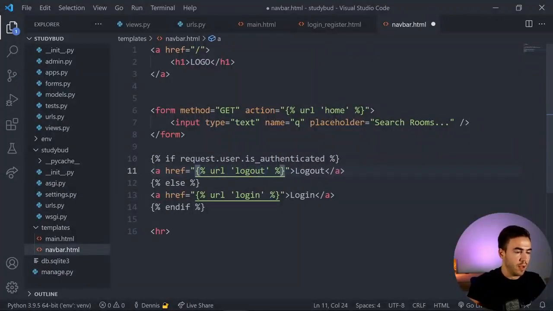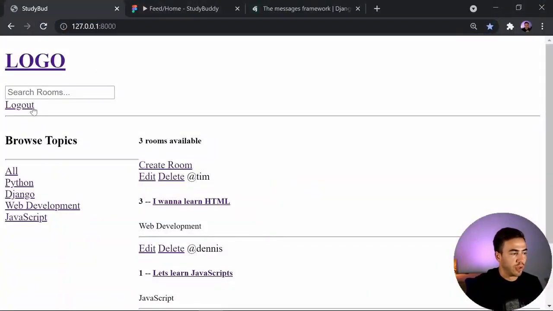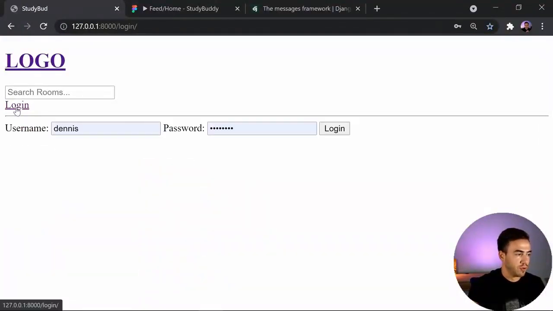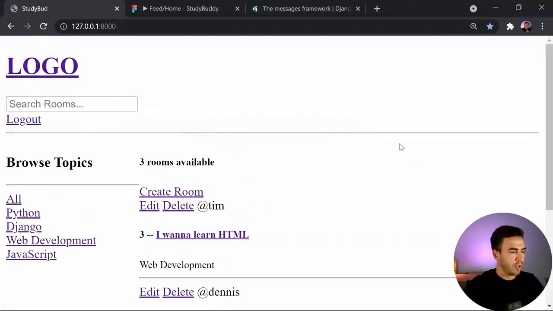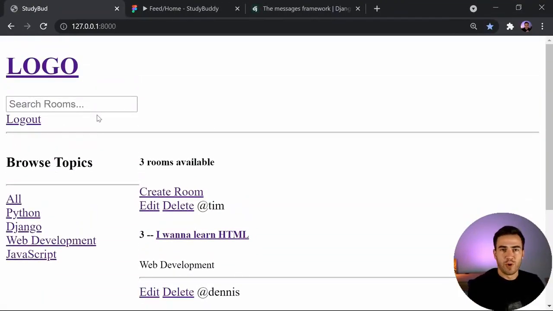Okay, so let's give this a shot here. So if I go ahead and go to the home page, we're logged in. If I go to log out, it's going to clear the user information, and now we're officially logged out. So I can go to log in. I can log in the user right here, and we see that be updated here. So at this point, what I want to do is restrict some pages here based on the user and their status of whether they're logged in or just a user browsing through the website here. So we have the login, log out functionality, but it really doesn't do much for us here.